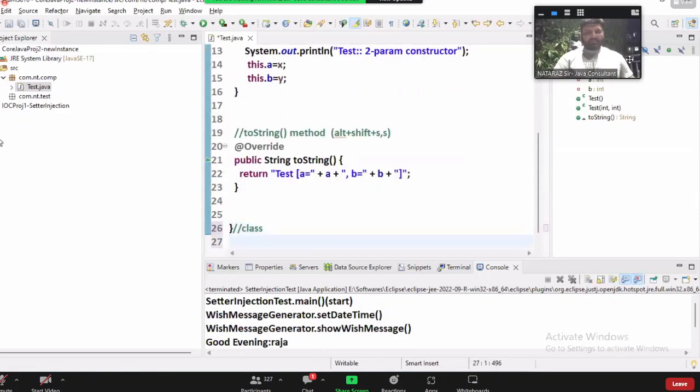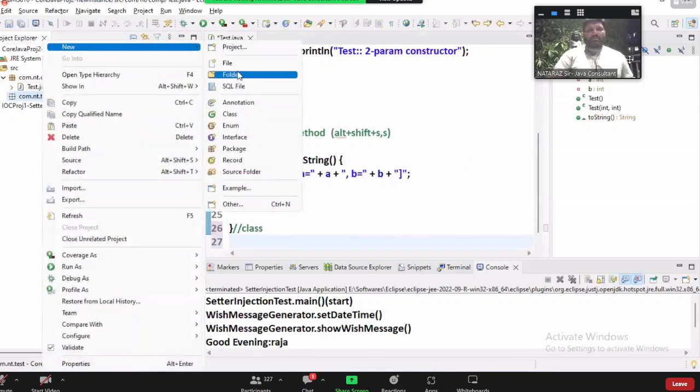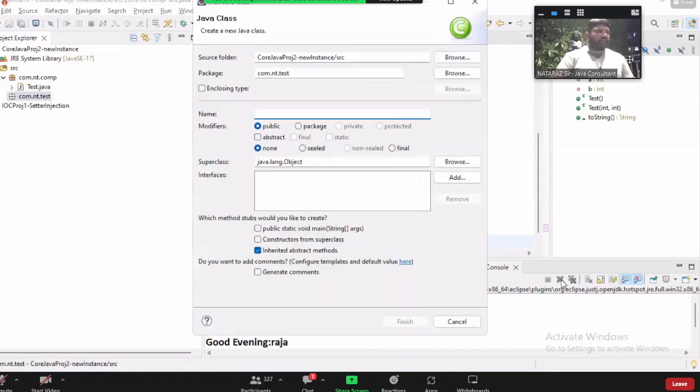At the end of the class, create another class with a main method.